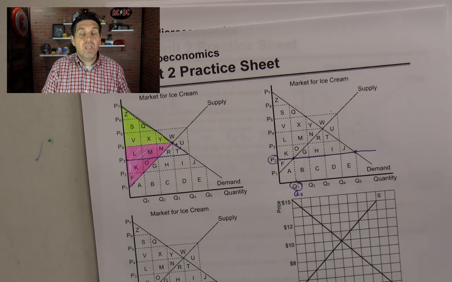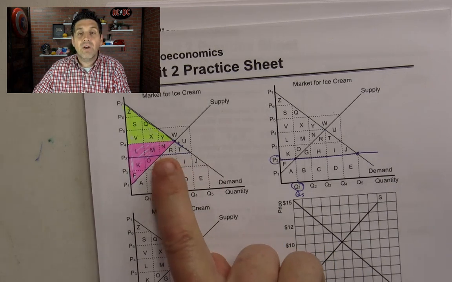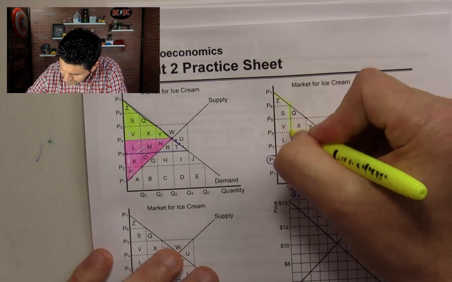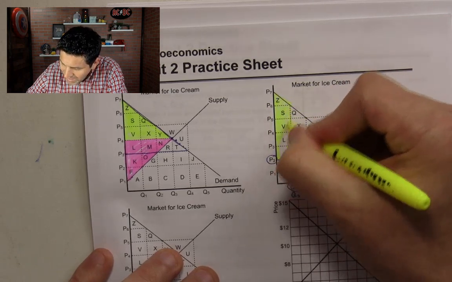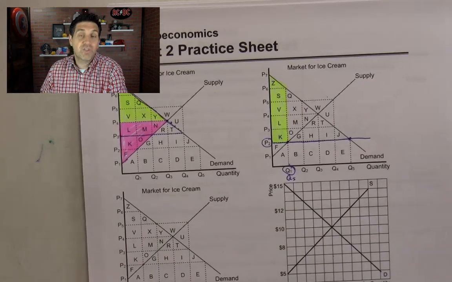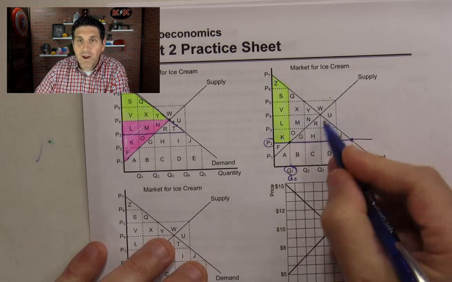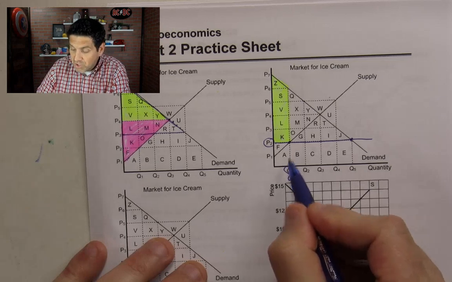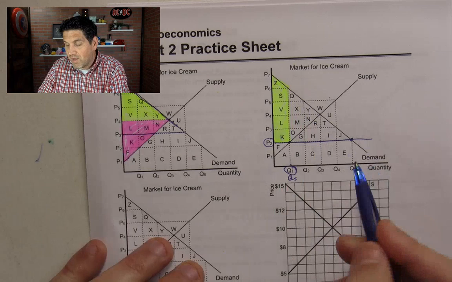Next question, where's the consumer and producer surplus? Well, this is where things get a little tricky. This was a regular, unregulated market. Now, consumer surplus is going to be here and only here. The reason why is you can't have consumer surplus from units that were never produced or sold. If you drew consumer surplus anywhere over here and shaded this area, it wouldn't make sense because we stopped at Q1. There's no more than Q1 output being produced. So you can't have consumer surplus be any other place.